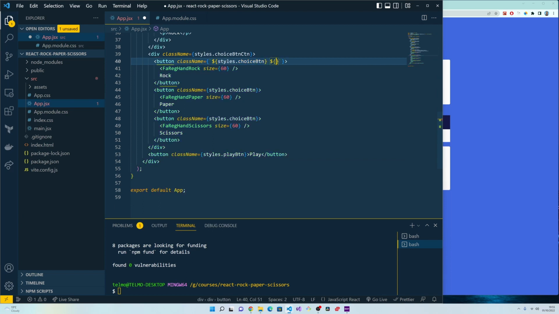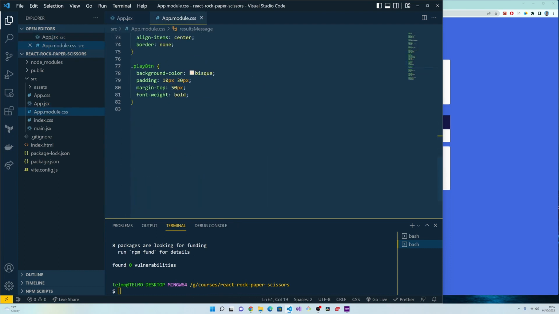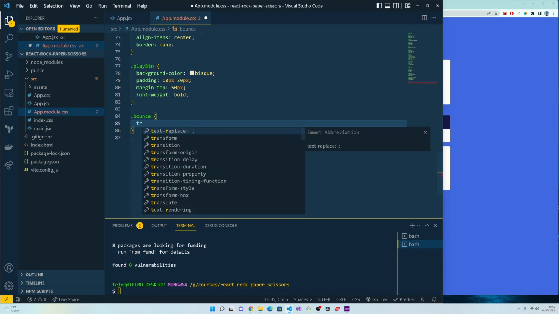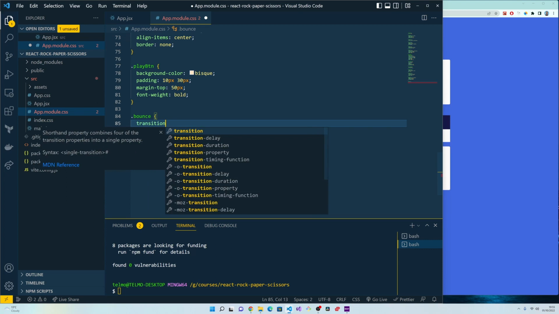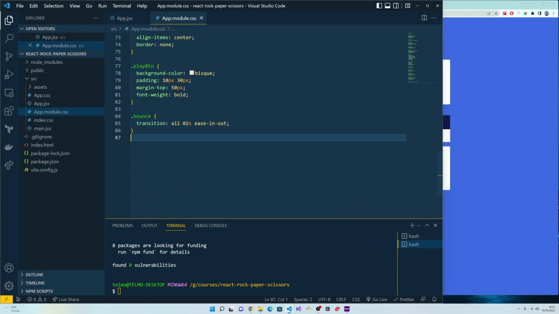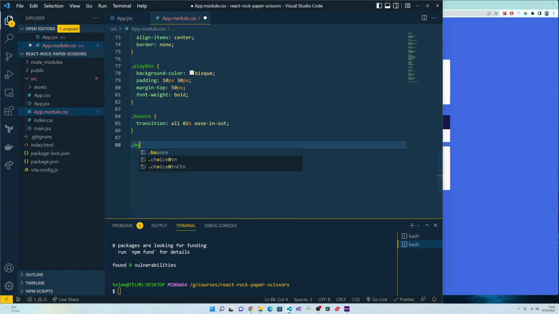And now I'm going to create another one, which is going to be styles dot, I'm going to call this one bounce. Okay, let's do that in here as well. So whenever we are going to do any transition on these elements, I want all the transitions to take 0.2 seconds and to have an ease-in and ease-out animation, just to be smooth.